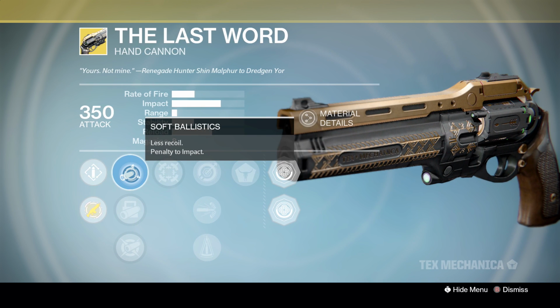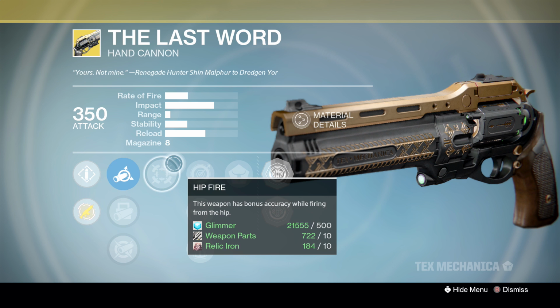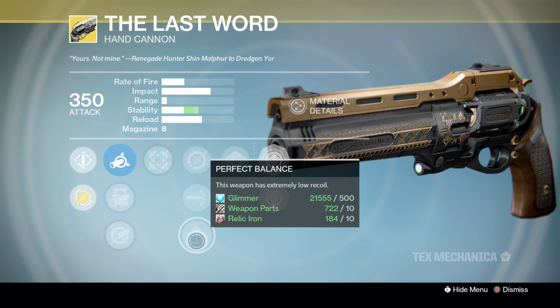Alright, so for barrel upgrades, we have Soft Ballistics, Smart Drift Control, or Aggressive Ballistics. After that, we have Hip Fire, bonus accuracy when firing from the hip, and for the middle row of perks, we have Single Point Sling, High-Caliber Rounds, and Perfect Balance.